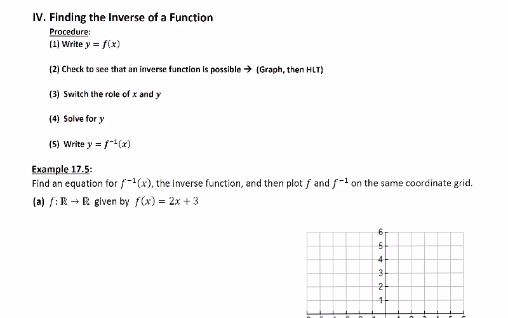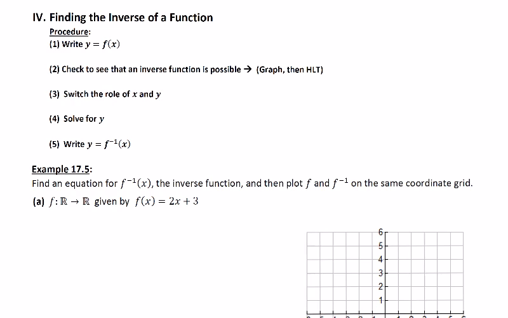People get their identity stolen all the time, or credit card information stolen all the time. So let's talk about the procedure for how to be able to find the inverse of a function. So the first thing I do is I write y equals f of x. I'll take whatever my function equation is and I'll write it as y instead of f of x. So this is just removing the function notation. That's what step 1 is.